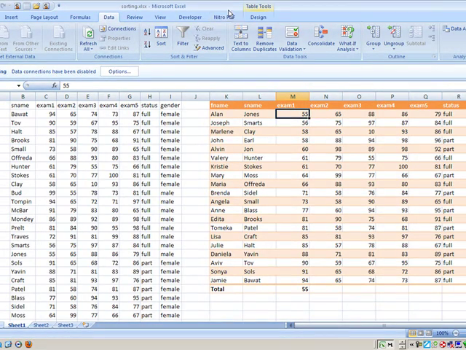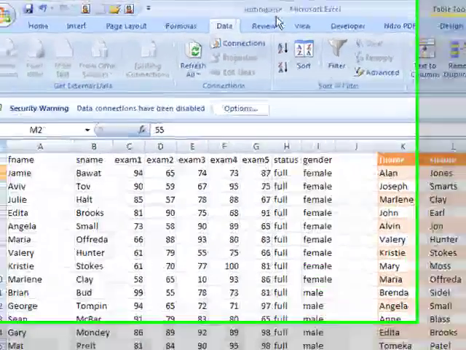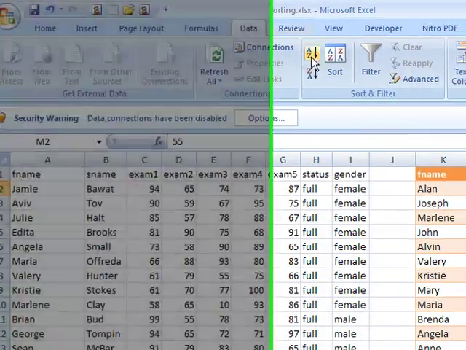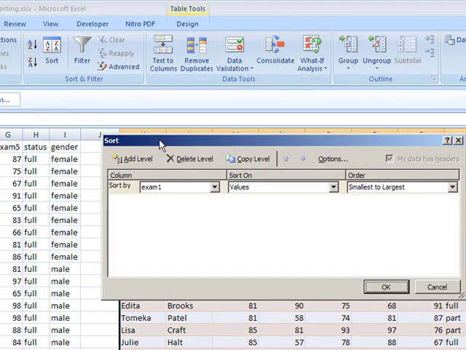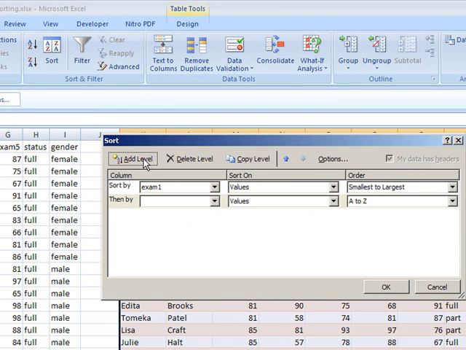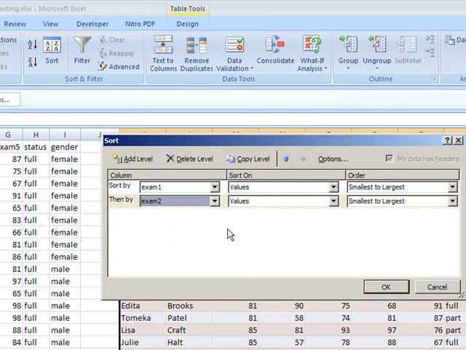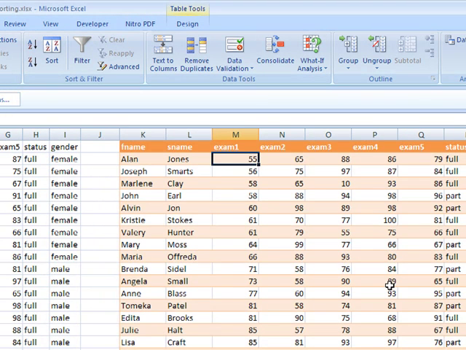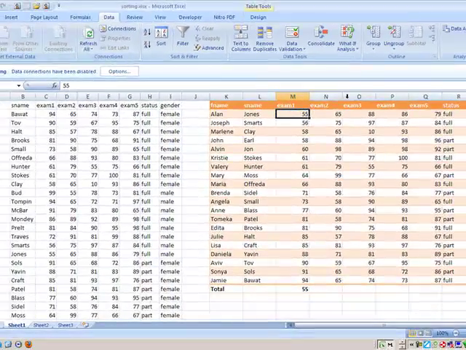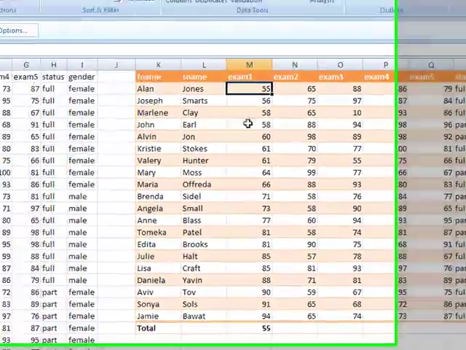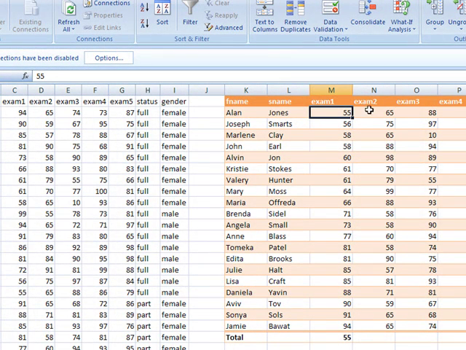And again, as we saw before, if we wish, let's take a look one more time so we're clear. When we sort, we have the ability to add a level as well, and maybe I want to sort now by exam 2 to see how the students did in that regard, and click on OK, and now I have, as you can see, from lowest to highest, 55 up, and then we are sorting by exam number 2 as well, whereby we can make some sort of matching comparison to exam number 1.